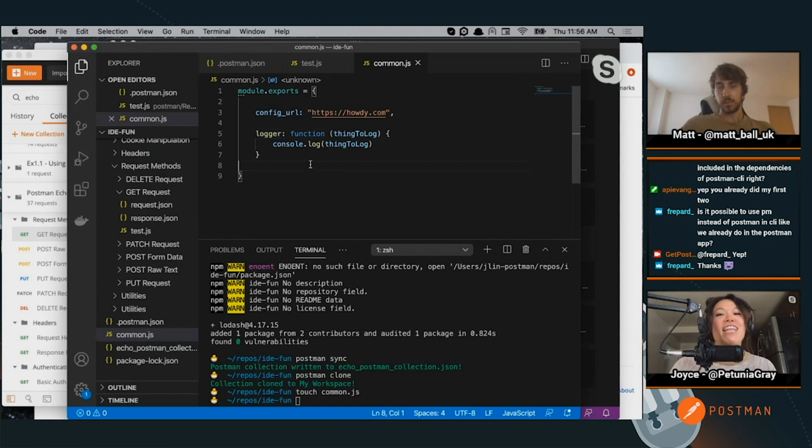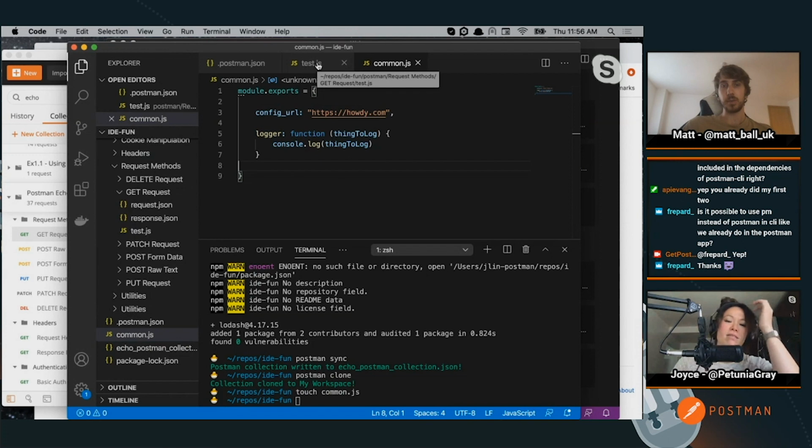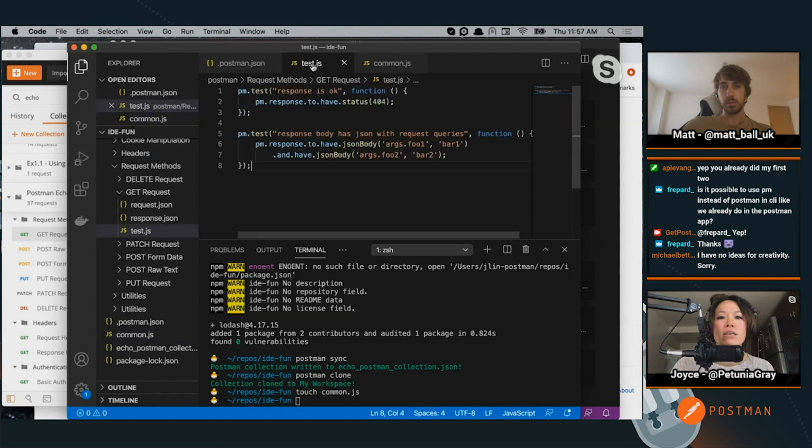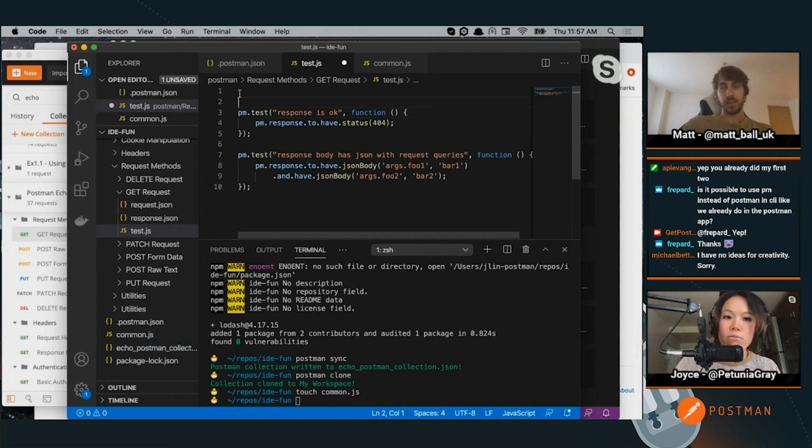Okay, now what? Cool. So now we could go back to that test JS file that we had open, and make use of that common file that we've put together. So we have a static element and a function. And if we're back here in the tests, do we need to require, because we're on a separate file?